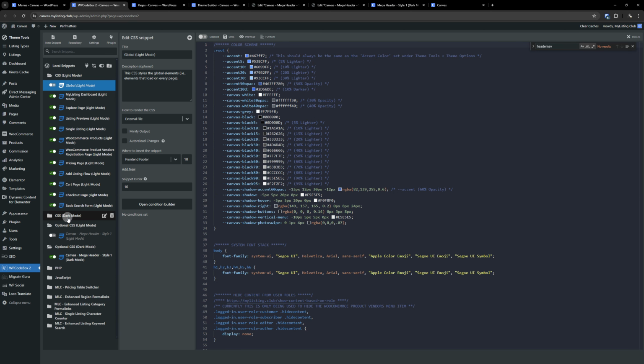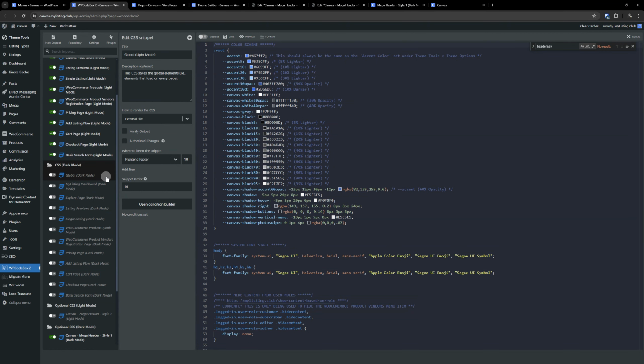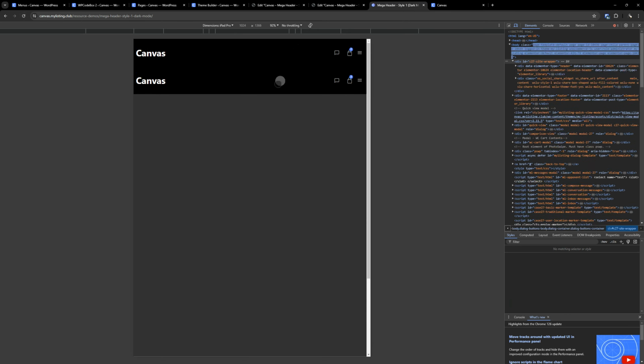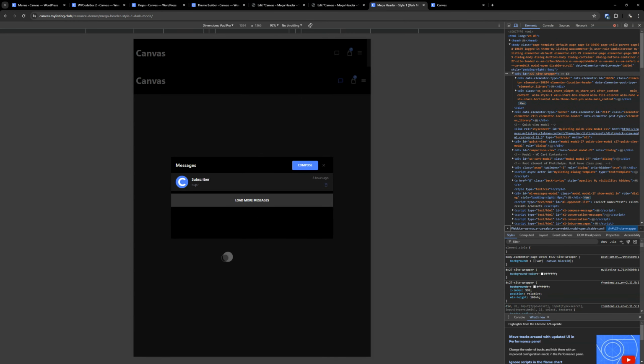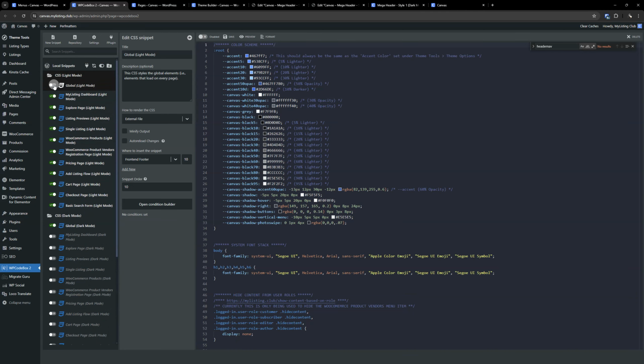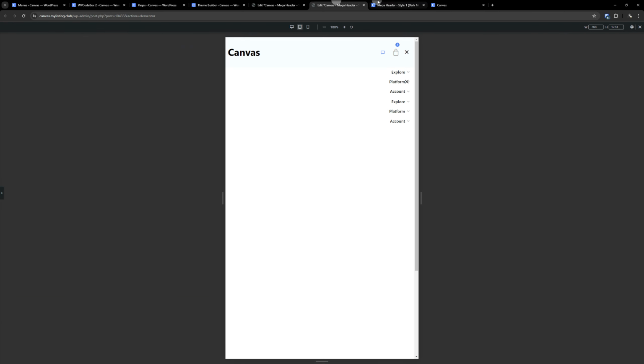Now if I go here and I turn the global dark on, and we refresh the page, that should be dark, no problem. There we go. So that all looks great. All right, I'm going to go back in here and turn light mode back on. Okay, that's good.